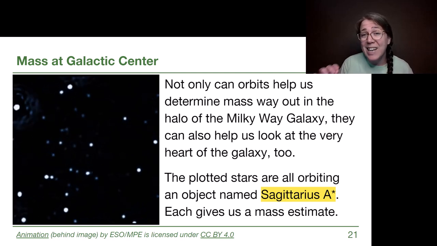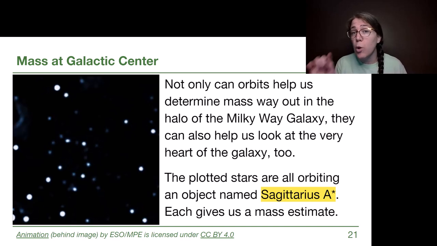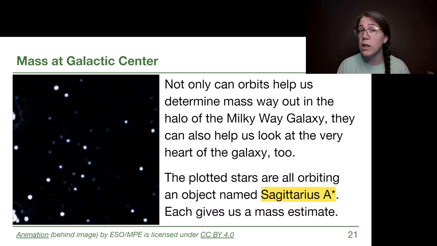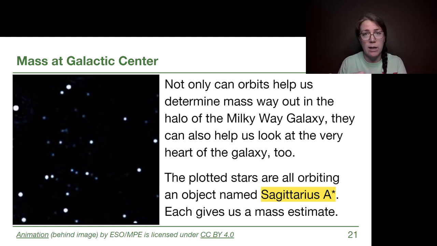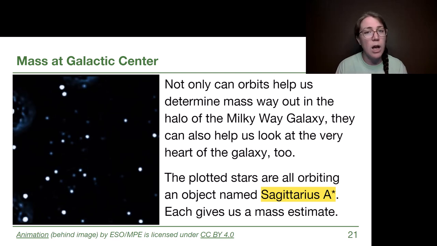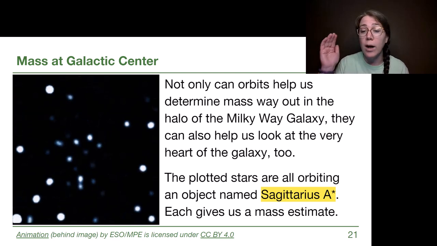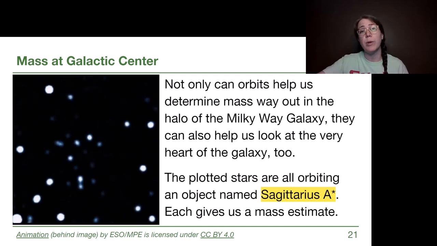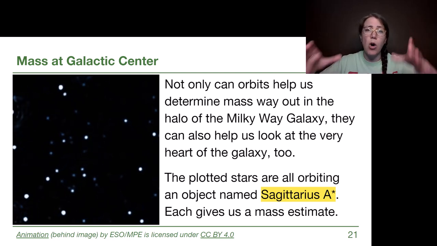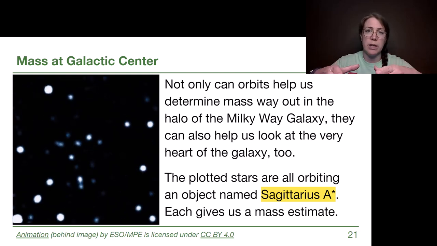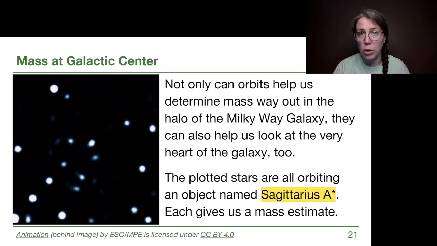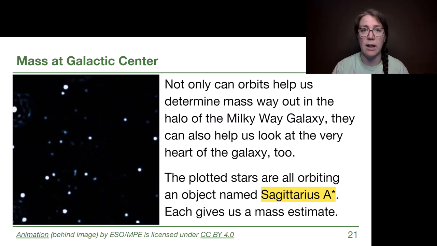While that sounds large, we always need to take a step back when we aren't sure about big numbers, because Sagittarius A* is a small fraction of the overall mass in the galaxy. Sagittarius A* is a tiny fraction, 0.001% of the whole galaxy's mass. This is not like the solar system where all of the mass is in the middle and we're all moving around it. This is not like that system at all. While this is the object at the very center, every orbit within the galaxy is orbiting all of the mass closer in, and it is much more spread out like we saw with the rotation curves.